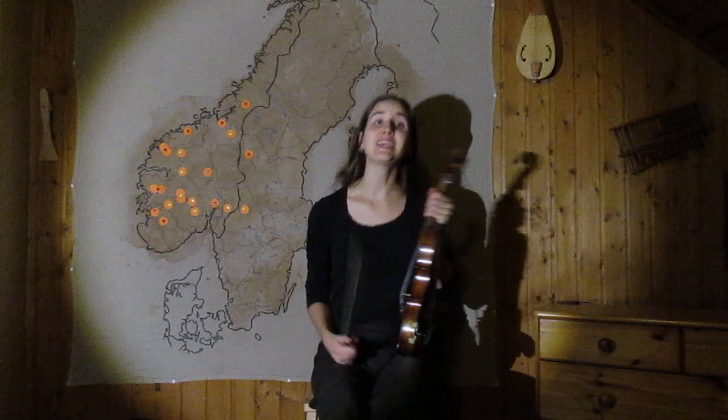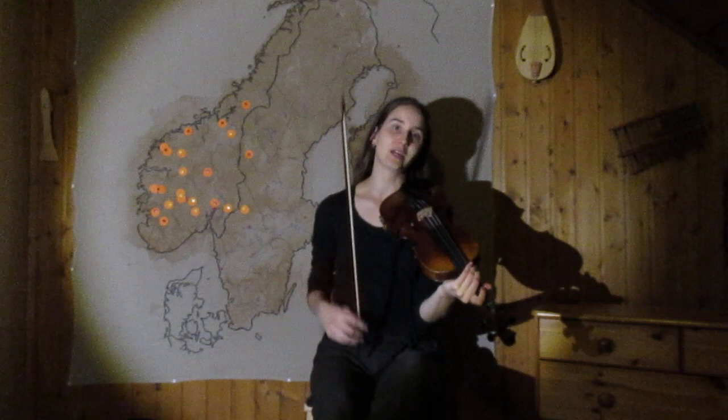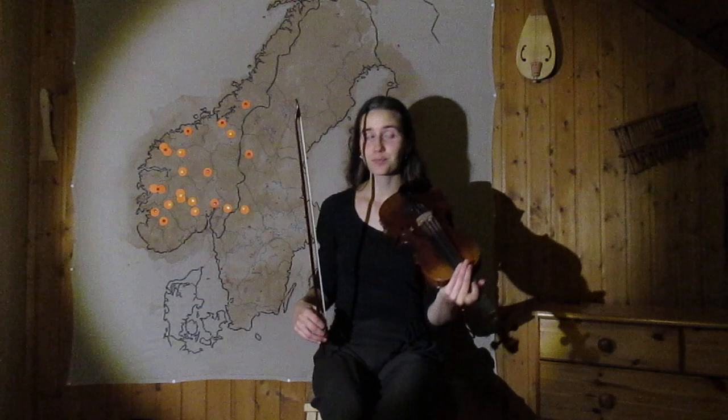How to get a good backbeat feeling without it being too strong? Well, one thing that you may have noticed when I played the two tunes before is the bowing pattern. And hereby I introduce the reversed bowing pattern, as I call it, which is the fact of changing your bow exactly on the backbeat and not on the beat. So if I stomp the beat, playing on the beat would be this. On the reverse, playing on the backbeat will be this.